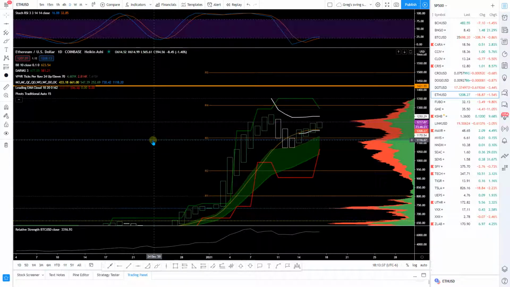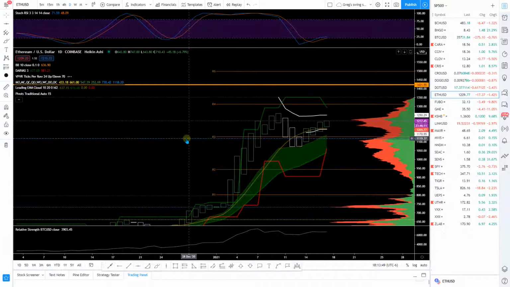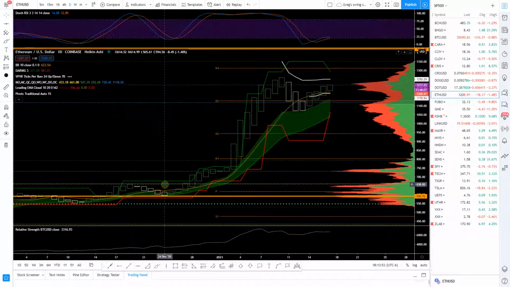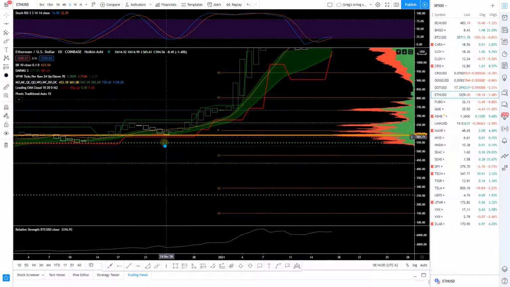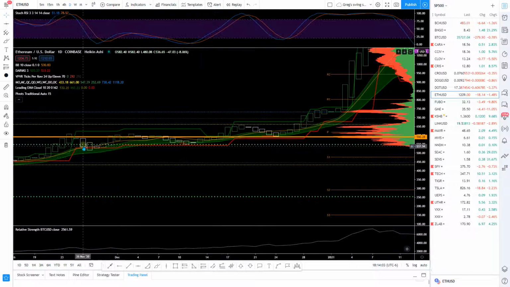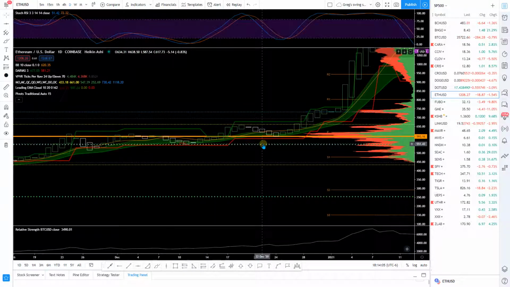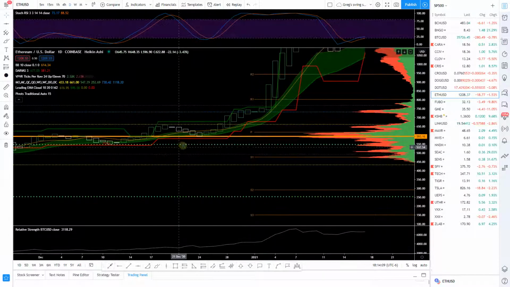So anyway, the blue you can see is going to be the previous weekly open or close. I don't really care if it's the open or close. I just know that these order flow traders and people respect previous weekly opens and closes and previous daily opens and closes, previous month open closes. You can see where it broke one of these open closes here on the monthly. That's what the yellow is. And then the quarterly. So you can see it traded around this quarterly open or close. I don't know which one it is. It doesn't matter. It's just a resistance level. It's just a pivot level, really.